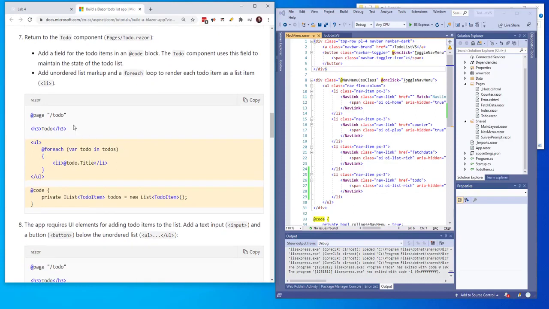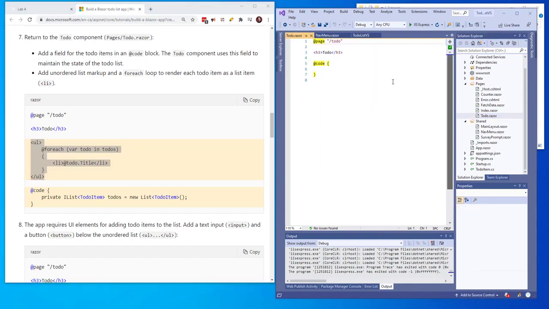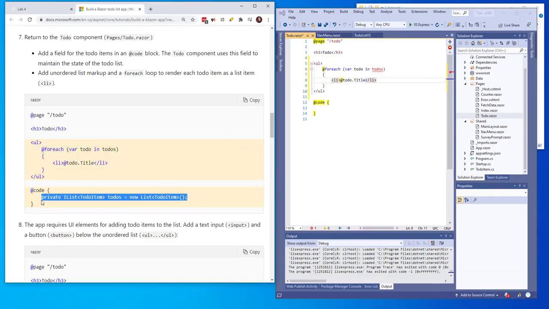Now what we need to do is return to the Blazor file for our to-do, and add our list so that we can see things happening. So we'll add our unordered list with a list item of the title. And we need to add our code so that we have our list of TodoItem.